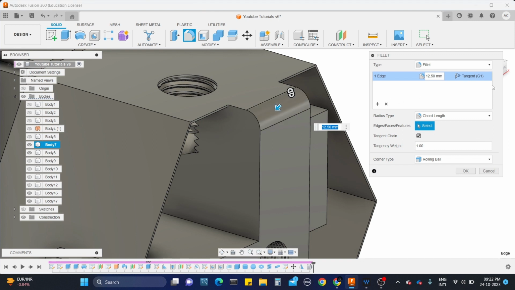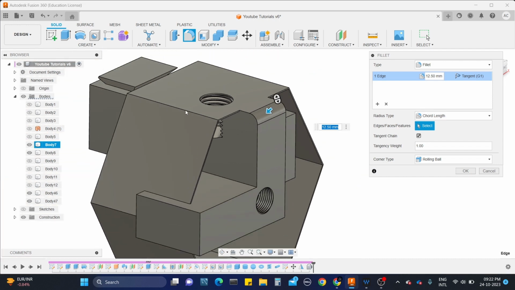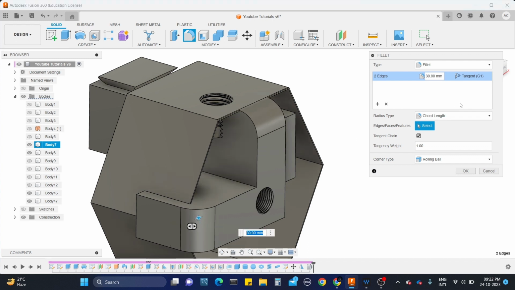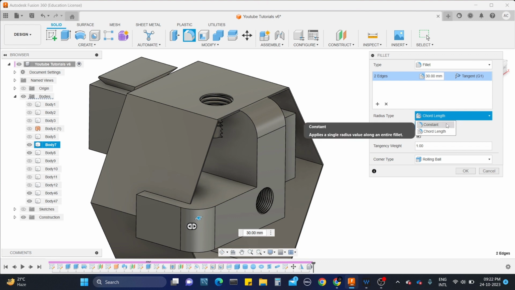Let's take an example. For example, select one edge, press the Ctrl button and select the other edge. With the profile, it's going to go perfectly.